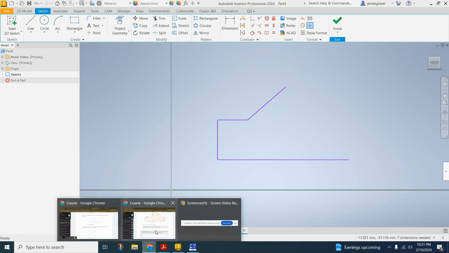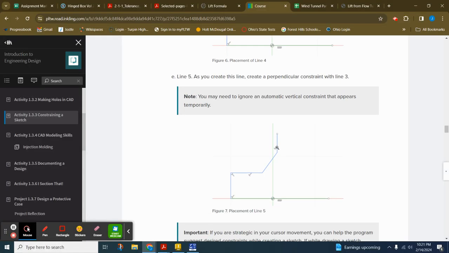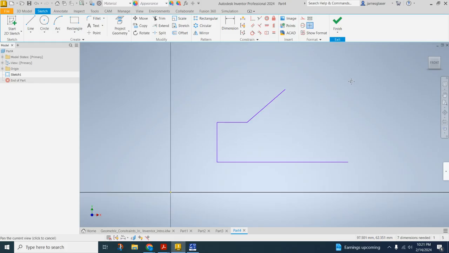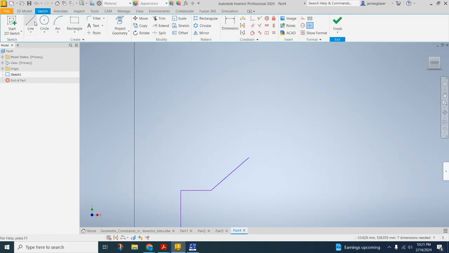Now, going back to my further instructions. Now I just go vertical, but I want this line 5 to be perpendicular to this line. Okay, so the way I'm going to make this line, I'm not going to allow it to make its own constraint. I'm going to drag it up here at this weird angle. I'm going to drop my line tool again, and I'm going to make a perpendicular constraint here, there to there. Now that's aligned perpendicular. It has to be perpendicular.